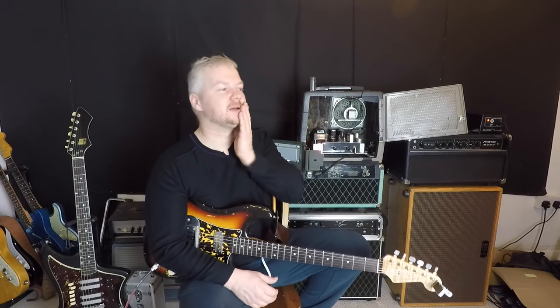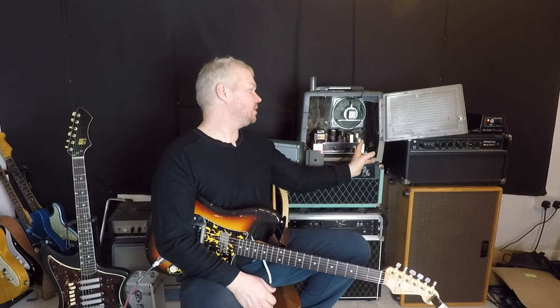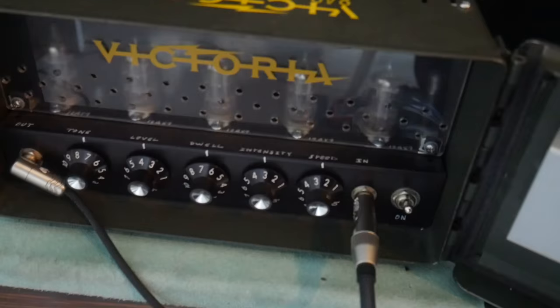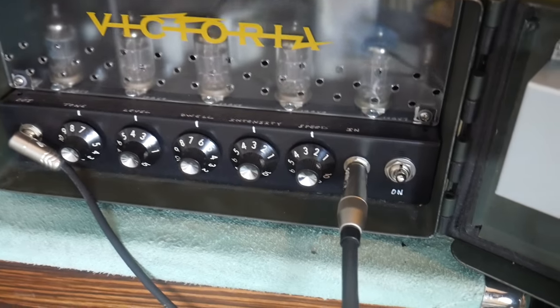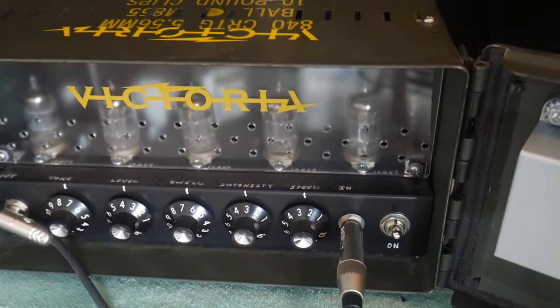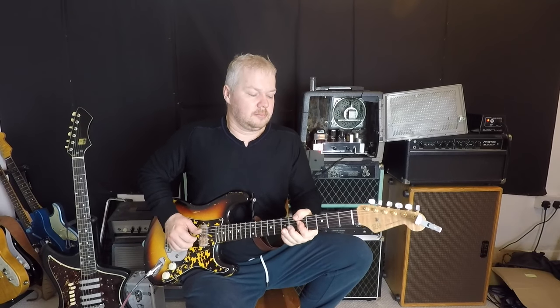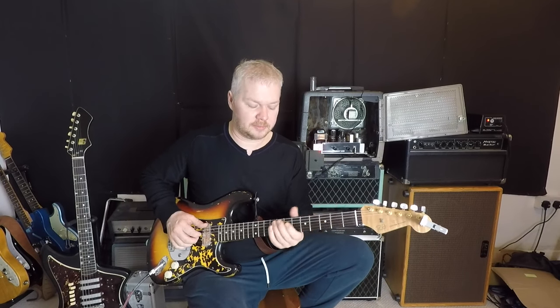Now, two things I copied Blake Mills on really were the Filmosound amp, and also here behind me we've got the Victoria Reverberammo, which is basically a spring reverb and a vibrato. So that vibrato sound that you were hearing there, basically the Reverberammo giving me some wobble. Without the vibrato, it's got a nice, really beautiful reverb on there.